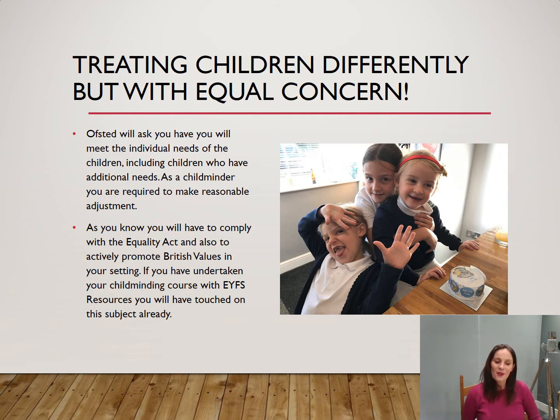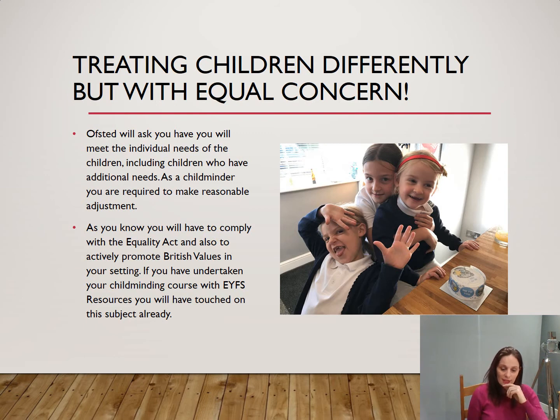We've all got to have regard for the Equality Act as well, treating children differently but with equal concern. Ofsted will ask you how you will meet the individual needs of children. You are required to make reasonable adjustments, but no one's expecting you to spend thousands on revamping your house just so you can accommodate children with wheelchairs and that kind of thing. Obviously, ideally, if you can accommodate children with wheelchairs, that's brilliant. But if you can't, you do not need to go out and actively have to do that.